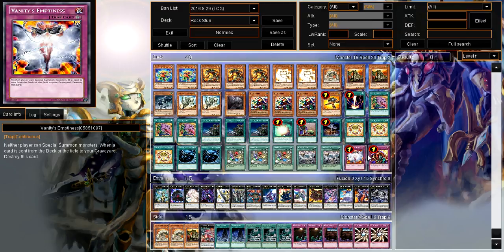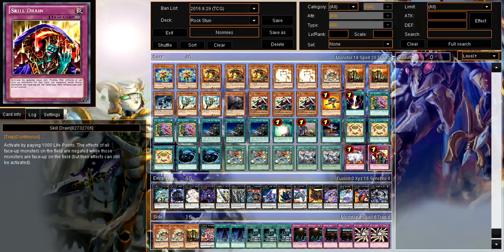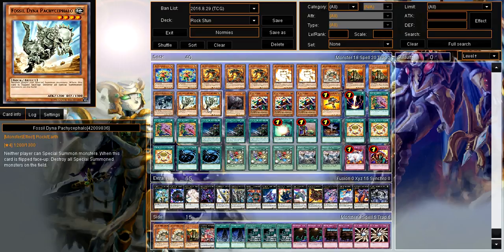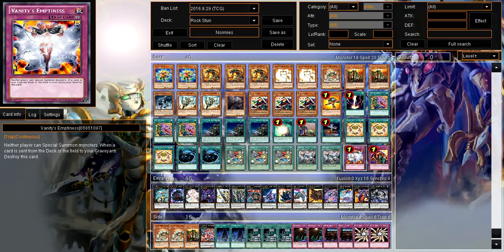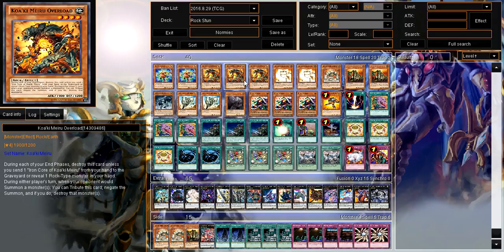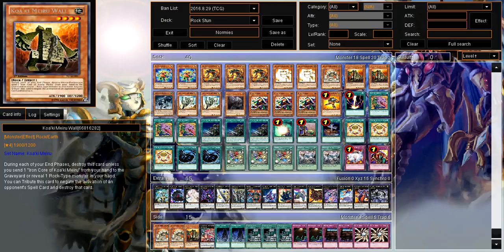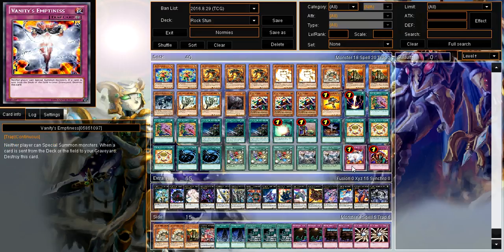Then we have our 2 limited traps, Vanity's Emptiness and Skill Drain. Vanity's Emptiness is really good, just because it's like Fossil Dyna. It's basically your 3rd copy of Fossil Dyna that isn't vulnerable to removal by battle, but it is kind of a nombo in this deck. It's not at its best in this deck, simply because if your opponent makes a play that you want to tribute your Koa'ki Meru guys for, it just stops you from making them.